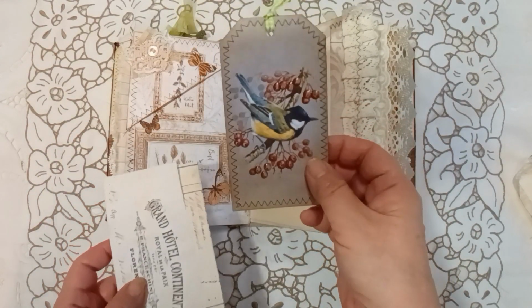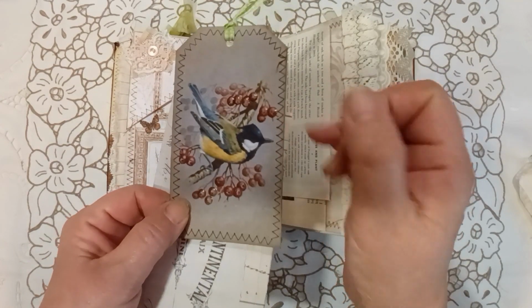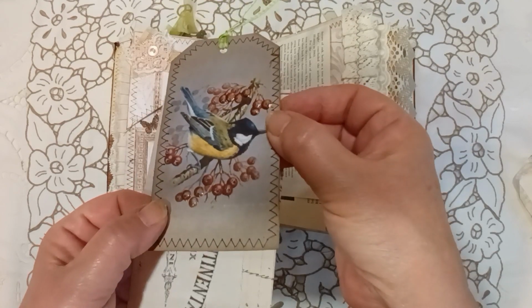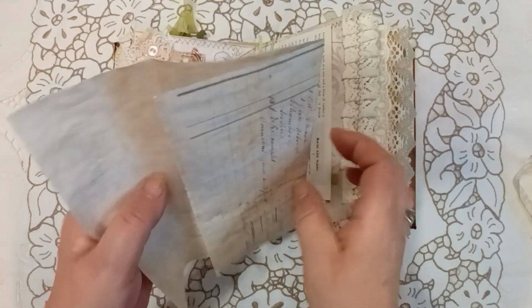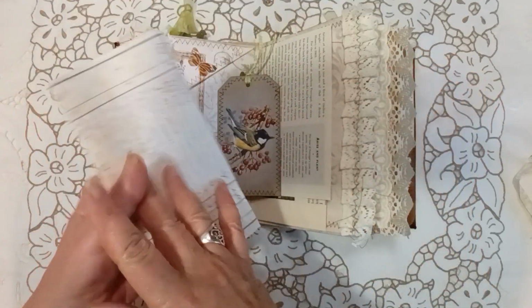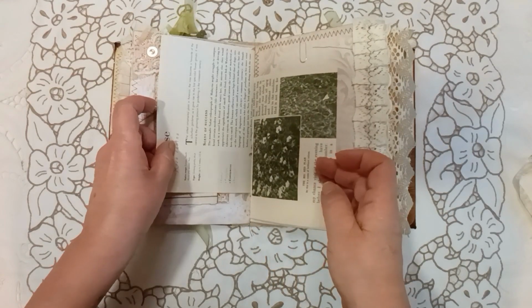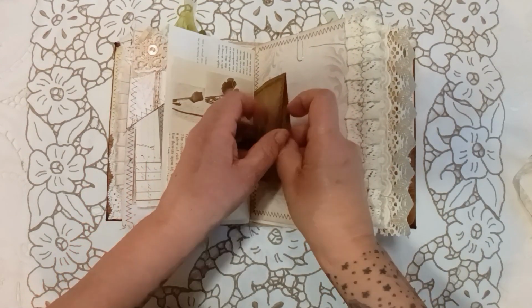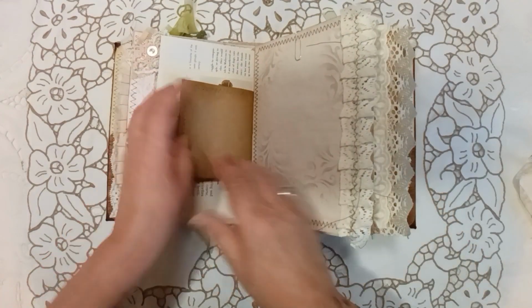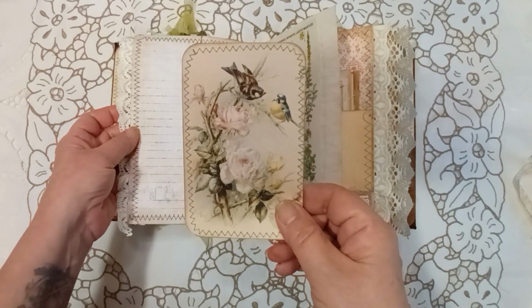This is one of my pieces of ephemera, and again I've used the Nouveau drops on there, if it's picking it up on the berries or on some of them. And then another large piece of paper there to write on. I've not decorated this one up this time, and that's a little pocket there. Lovely journaling card there.